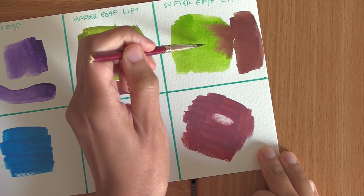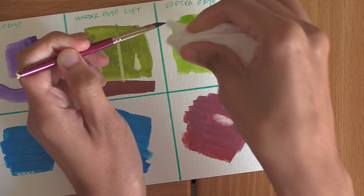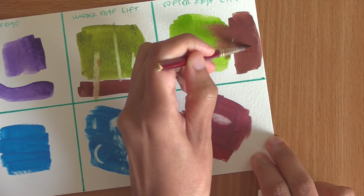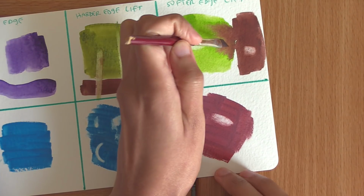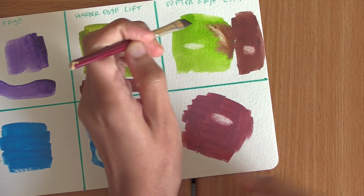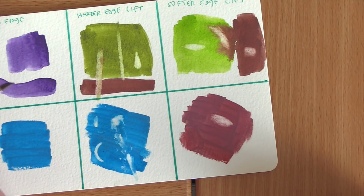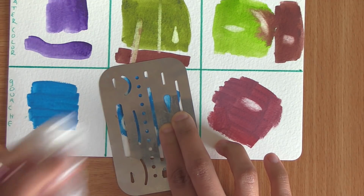Lifted edges and highlights tend to be more crisp and less soft than the wet on wet cottony edges or wet on dry blended gradient or mottled edges shown earlier, but they will still be softer than a solid hard edge. The best way to go about it is to again use a very lightly damp, not wet or soaking, brush or sponge or paper towel, scrub gently, and then dab up paint you loosen with a dry towel or tissue.